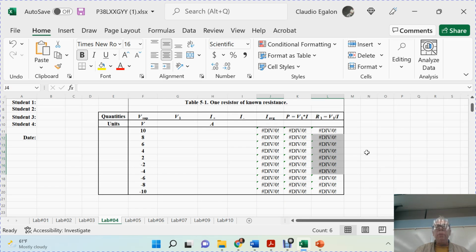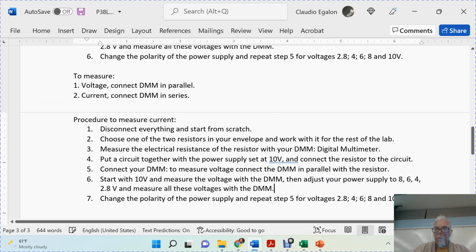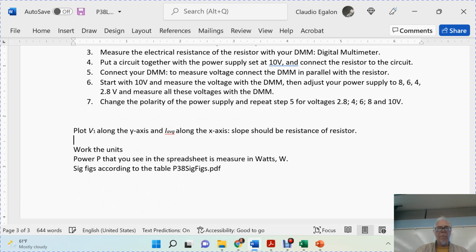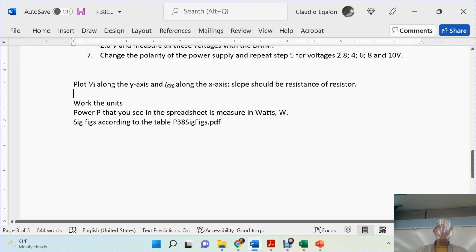What are you supposed to do now? Okay, you're supposed to plot the current and the voltage. Remember, the voltage should go on the y-axis. Okay, here you go. I'm going to write that down for you. Plot V1 along the y-axis and the I average along the x-axis. The slope should be the resistance of the resistor. Okay? That's what you have to do. If you're not getting the same value, you did something wrong.